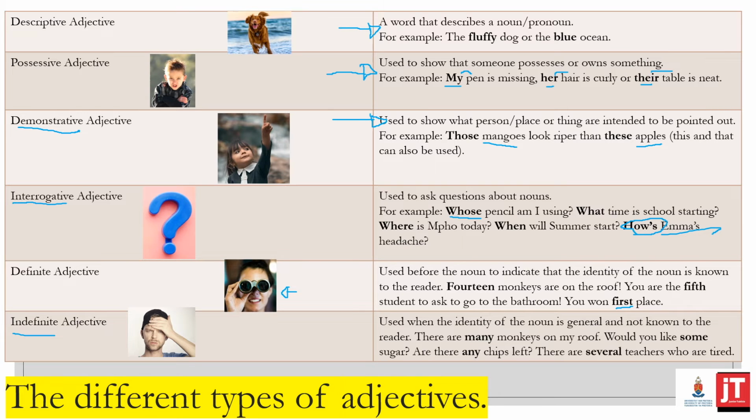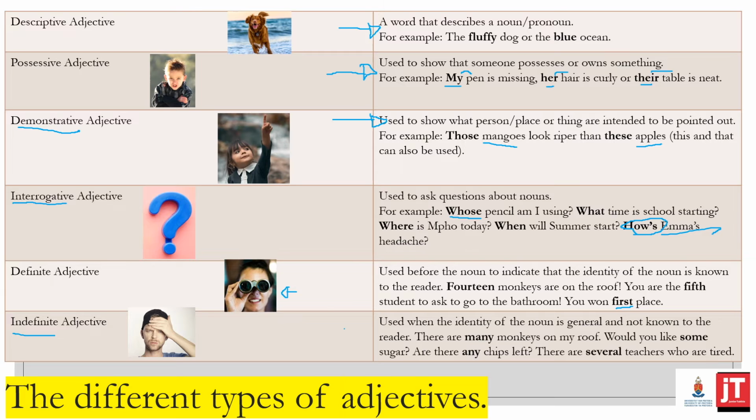You won first place. The people who are used to count the students who go in to know the placements, they are the ones who would give you a definite adjective. Or the really, really hands-on parent who's watching you like a hawk. But the indefinite adjective is used for that person who is not quite sure. So let's move on to them.